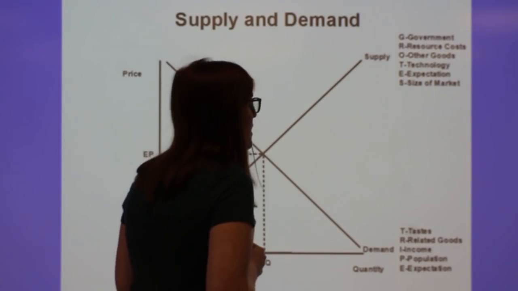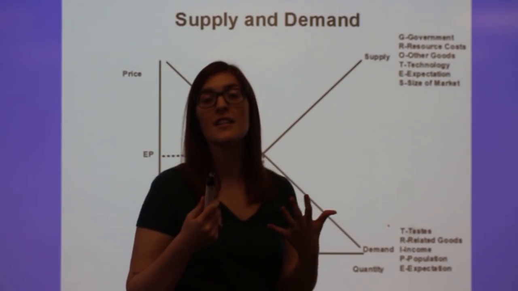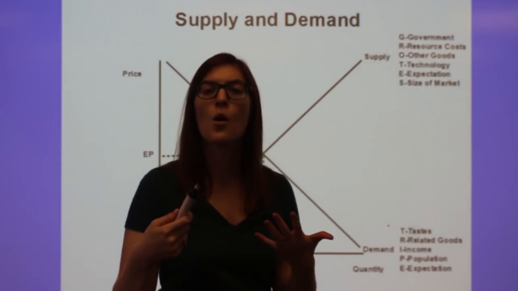So with demand, the five components, tripe, is tastes and preferences, which is just buying things that you prefer or in style or as cold and they need a jacket.